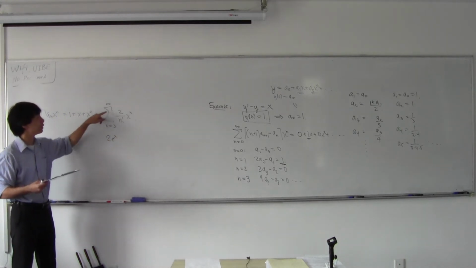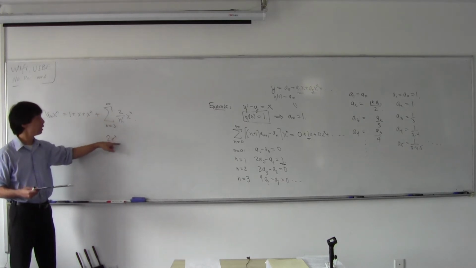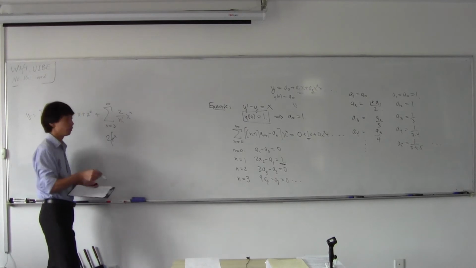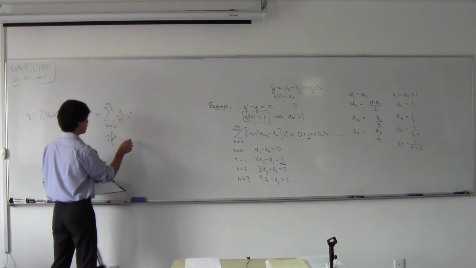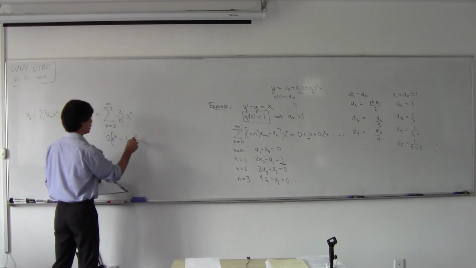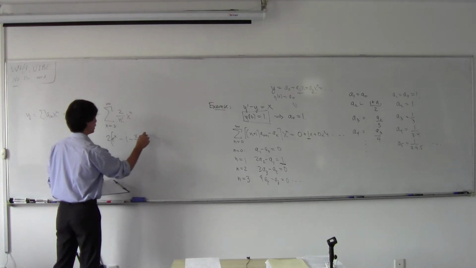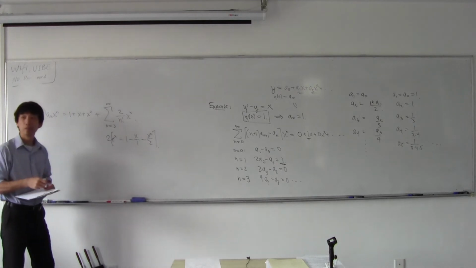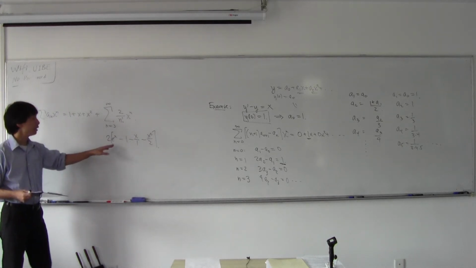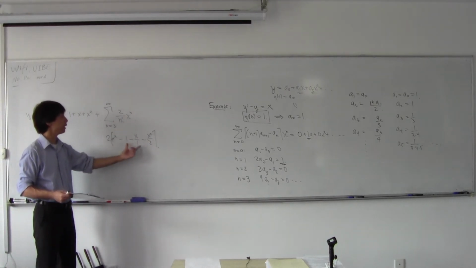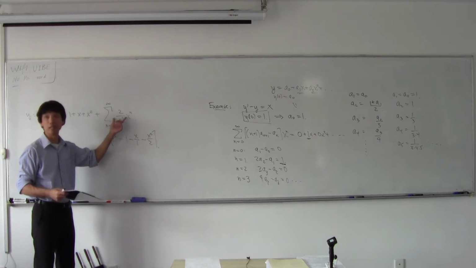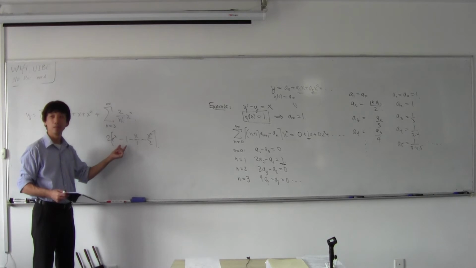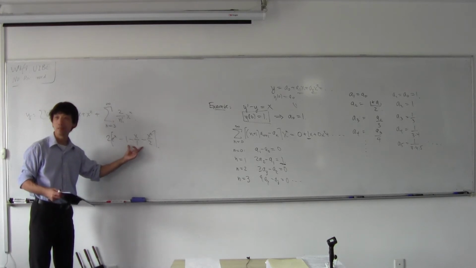We have a 2 here, so it's 2 times e to the x, but we're missing the first 3 terms, right? We're missing the 0 term, we're missing the 1 term, and we're missing the n equals 2 term. If we had these terms in here, this would actually be e to the x, right? But we're missing them. Is that clear?